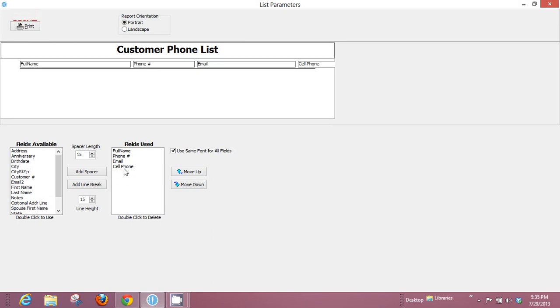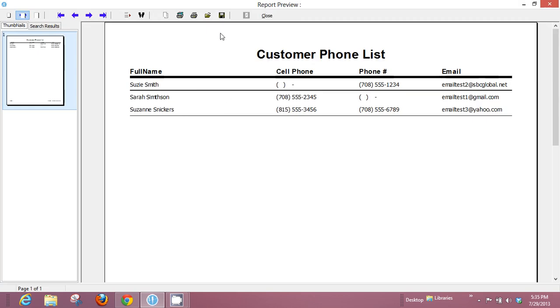And then what you can do, I need you to move this cell phone number up so that it's close to the full name. So right after the full name is perfect, and I'll explain why in just a bit. So now that you have that, this is pretty much what it should look like. You're going to go over to Print. And then we're going to save this to an Excel spreadsheet. So you're going to go to Save Report.